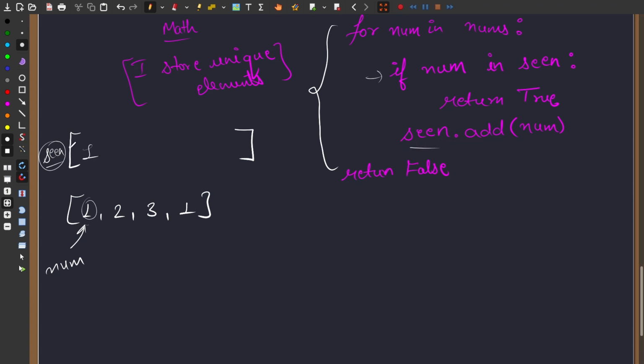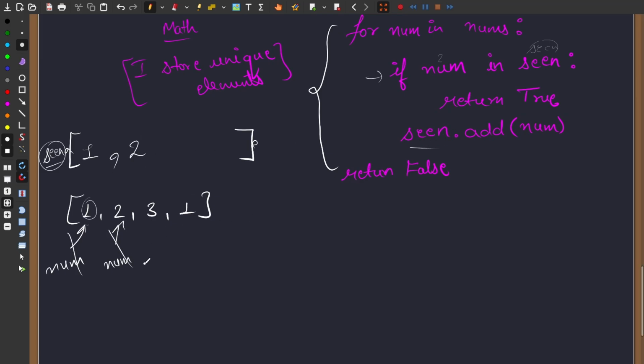Then we iterate to the next, and num relocates to here. Now we test if 2 is in the seen set. Seen is just a variable, I'm telling you once again, you can name that set anything, even your own name. Is my num, 2, present in that set? No. So we add that also.